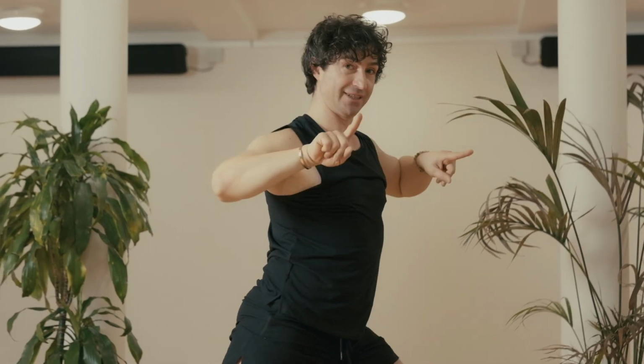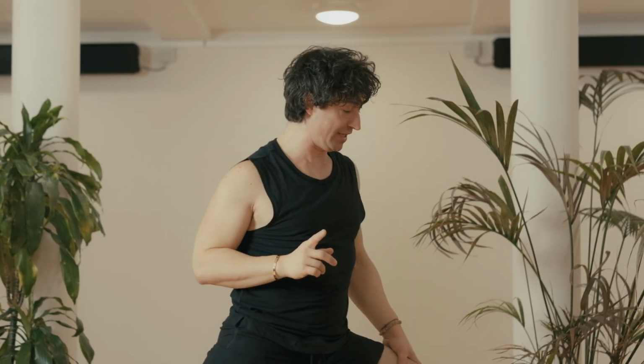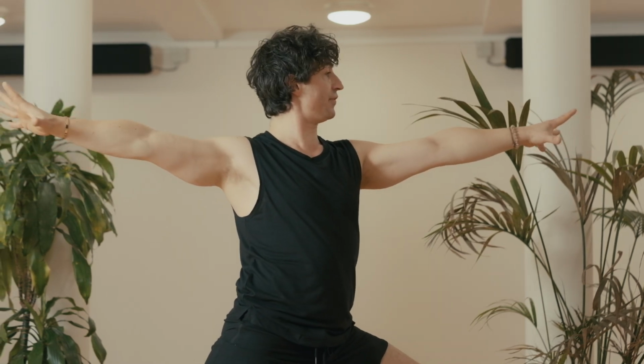Turn your right foot out. Inhale, arms up. And then exhale, warrior 2 to the right side, to the left side of your mat. See, I got confused. Left knee. So you bend your left knee to the top of your mat, which is now. Stay for a few breaths.